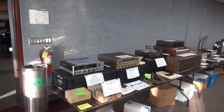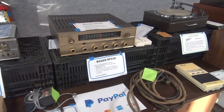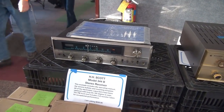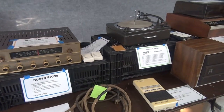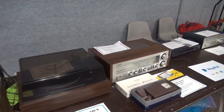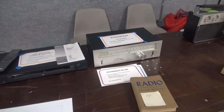Sure. Yep. So what I do is I'm just going to take a real slow sweep of everything. Boy, there's a lot of memories here, the Scott. You know, I remember that as a kid. Yeah. That's solid state, isn't it? I think it is. I think so, too. Yeah, it says right on there. Yeah. Solid state. Yep. Those are nice looking radios. Oh, yeah, man. I just love this. I love the smells, too, you know? There's some burnt Bakelite. Yeah. Burnt dust on tubes, that's always a good one. A nice Pioneer there, super clean.